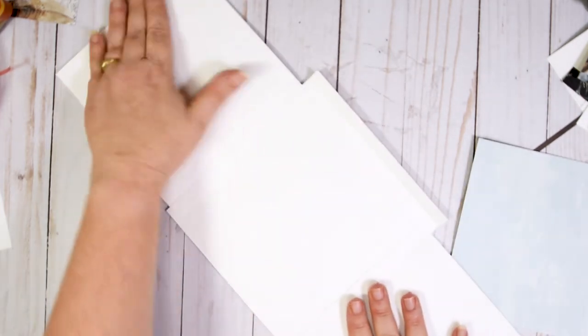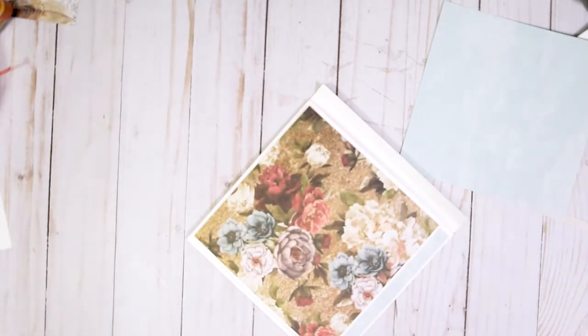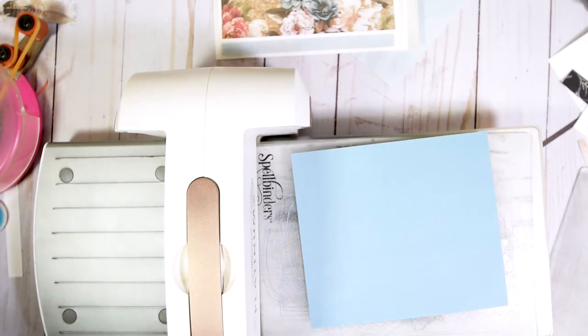And before I adhere this down, I want to cut two more mats and die cut some stuff. So I'll be right back. Okay, we're gonna die cut some photo corners. This is gonna be the same die cut that we used on the front.